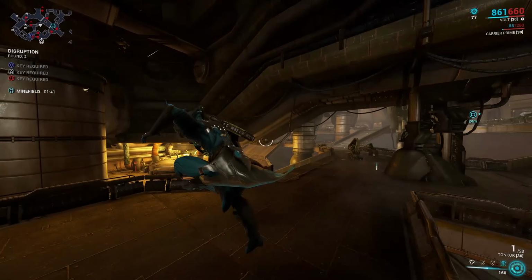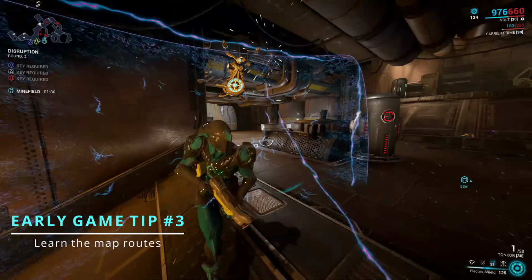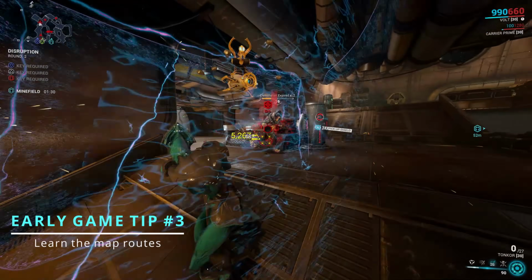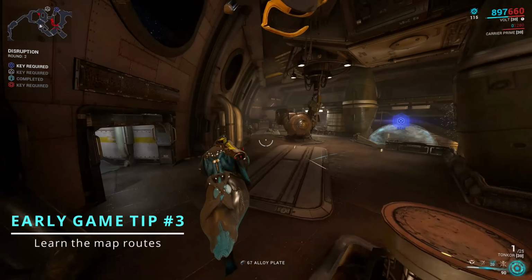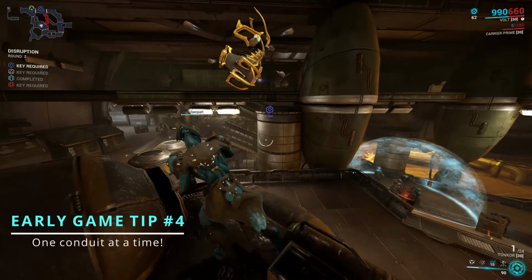Next step is to learn the routes of the map. See where enemies can come from to narrow down searches for demolishers. By nature of how Disruption works, demolishers have to cover a reasonable distance to get to the conduit. This means you can ignore any small dead-end rooms and instead focus on the few long routes that can lead to your location. A big help at this early stage is to just take it easy.